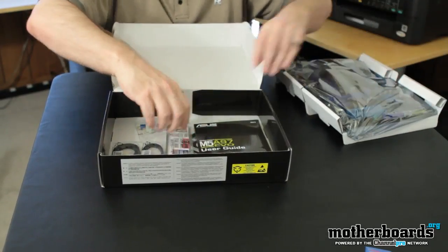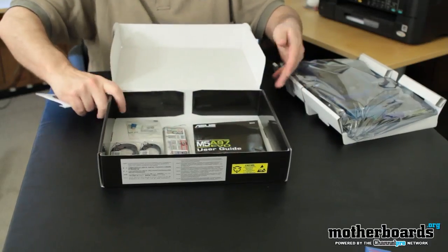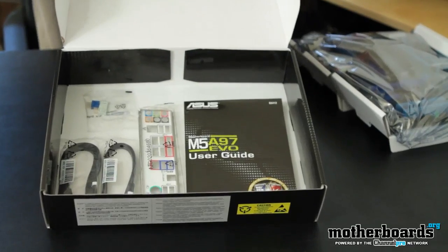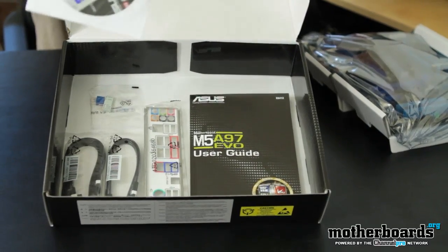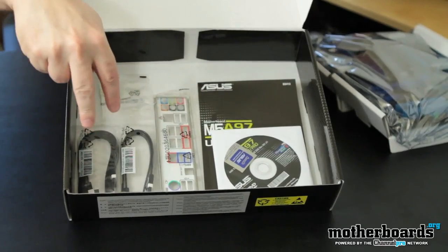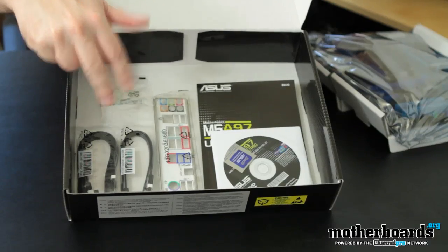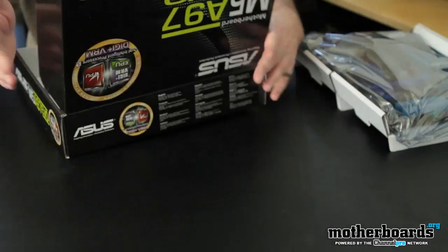Actually, I don't really even have to do very much to show you the unboxing here, because the content's pretty simple. I'm just gonna basically angle the box forward. You guys can see this very well. Here's the user's manual. Then here goes the driver CD. This is the driver CD. You can also see there's the rear I/O and there's two SATA cables. That's basically it. These are the new SATA 3 standard. You don't have to worry about that. Everything comes inside the box. I'm gonna go ahead and move that out of the way and we'll take a look at the motherboard itself.